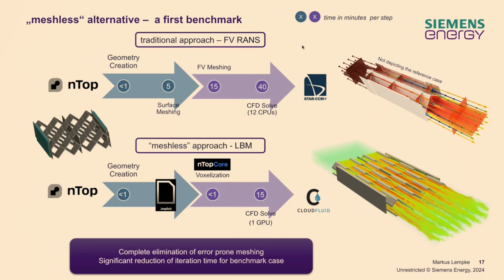And this can read in directly the .implicit file, right? Which already means that I can just cut out the surface meshing step, and then it actually uses nTop core and the functionalities there to do the voxelization, and boom, that takes less than a minute compared to the 15 minutes I would spend on this specific case for the volume meshing. The solving is also working really fast.